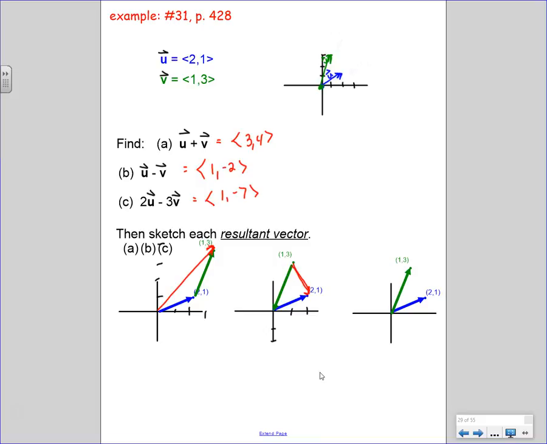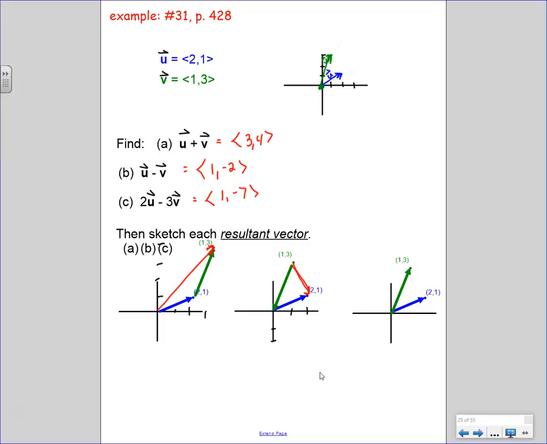We can shift them around, we can move them around, as long as we keep equal vectors. Vectors will be the same, vectors will be equal, vectors will be equivalent as long as they have the same magnitude and the same direction. So I have to make sure it's going to be parallel. Wherever I move it, keep it the same angle. I need to make sure it keeps the same length.